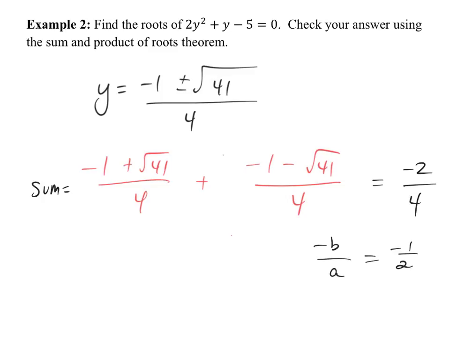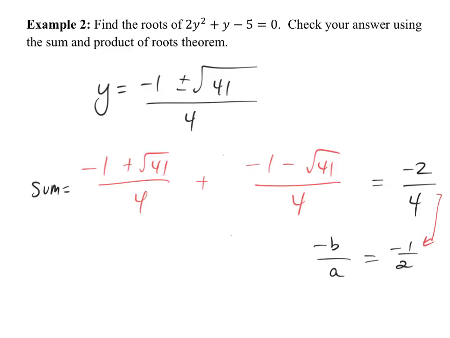Look at the original function. Do negative b over a. What do you get when you do negative b over a? B is what? A is? So negative b over a is negative 1 over 2, right? And what did we get as an answer? Negative 1 over 2. So a way to check that your roots are correct is by summing them together. The 2 answers you get, sum them together, get an answer, and see if this answer is the same thing as negative b over a. And in this case it is. That would be negative 1 over 2, and that's what we got as our answer when this gets simplified.